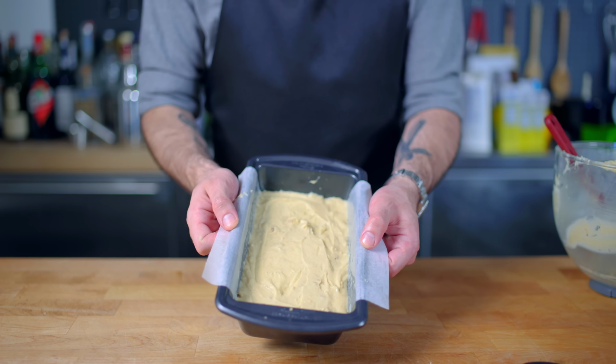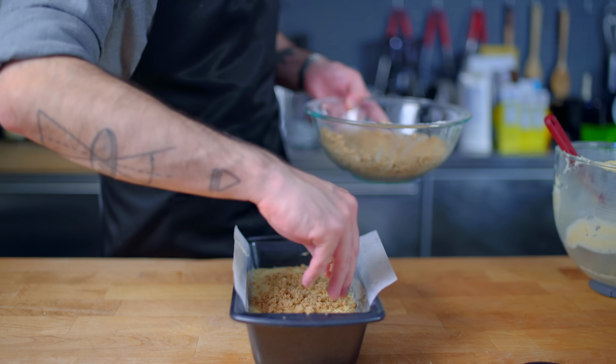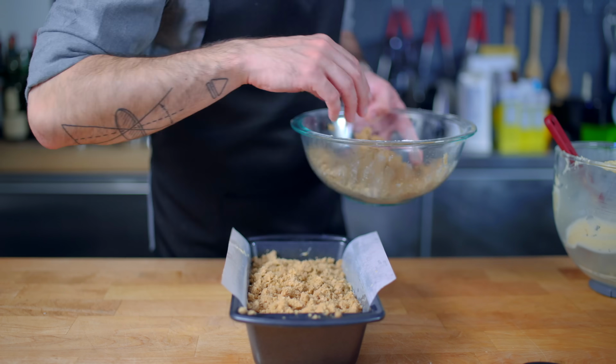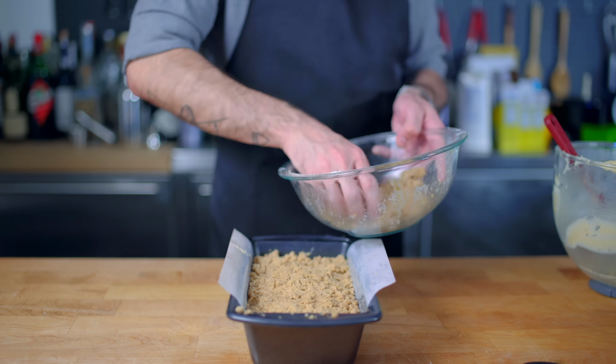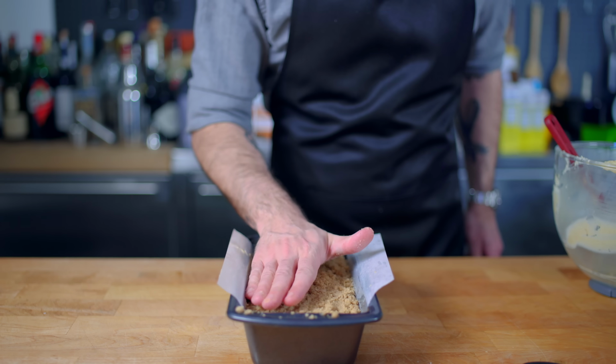And now for the most important step, the streusel topping. This is where you can really go nuts. New York style crumb cake is like 90% streusel. I was a little cautious with my application because I was worried that it would impede my cake's rise, but you can really dump as much as you want on there. Anyway, with our top crumb layer applied and lightly pressed down, this guy is ready for the oven.